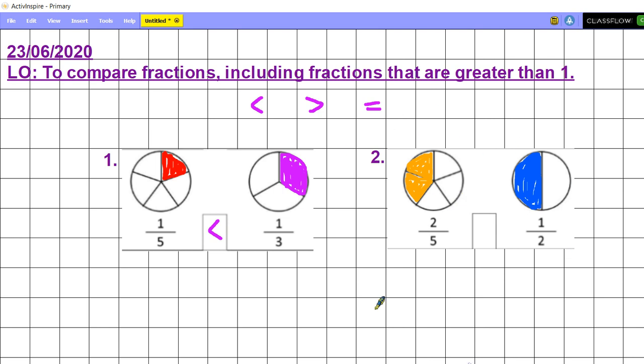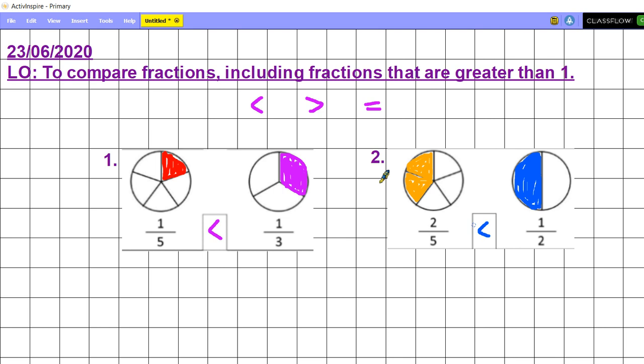Which of these look the same? Sorry, which of these look larger and which looks smaller? Because they're not the same. We can see just from the picture. If it was the same, then this would come straight down here. So actually, this one is the largest fraction and this one is the smallest. So 2/5 is smaller than 1/2, or the terminology we like, the vocab, is 2/5 is less than a half.